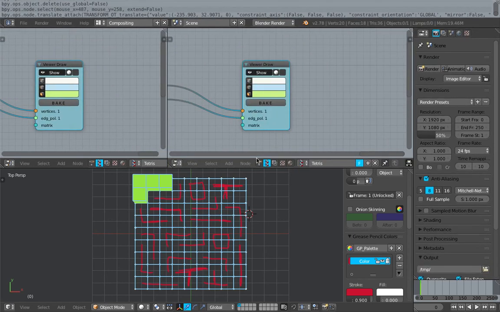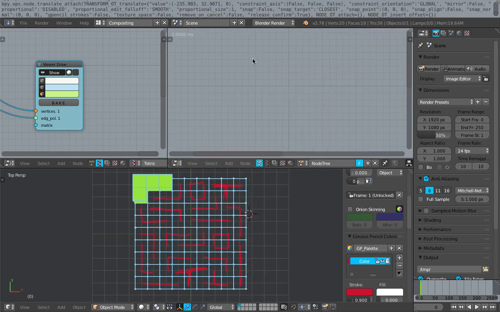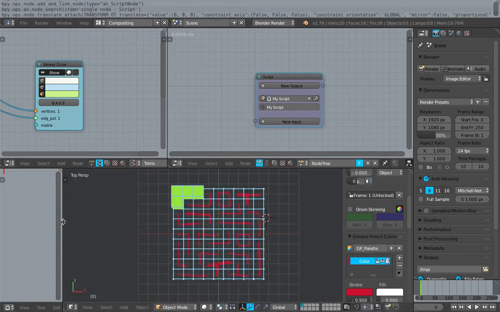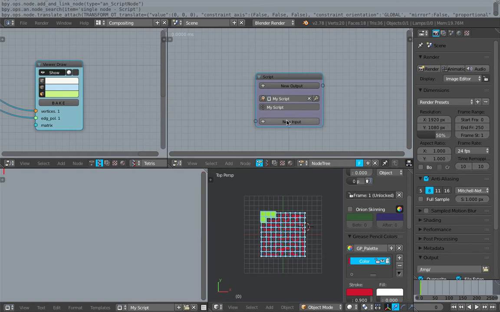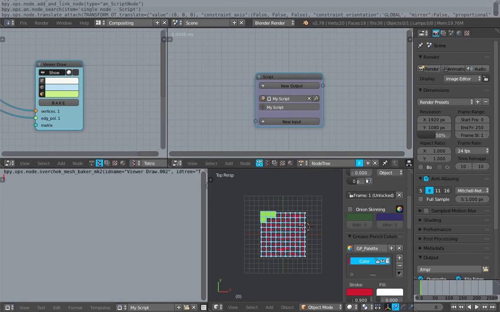Gonna switch to animation nodes. Quickly create a script node. Place it here. Paste the script in here.